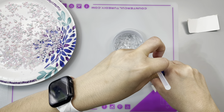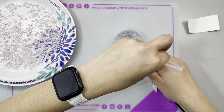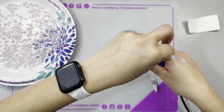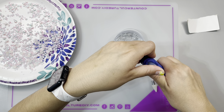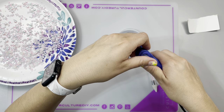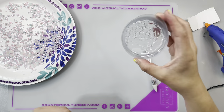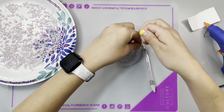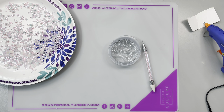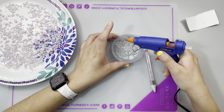What you see me doing here is filling the base of the lid with a whole bunch of hot glue. The reason is because I want this to be 3D — I want the bubbles and the pearls to stick up above the lid when you're at eye level. In order not to waste a lot of pearls, fill the base with a bunch of hot glue so that when you start applying your pearls, they stick up. These are half pearls I got off of Amazon and they worked perfectly.